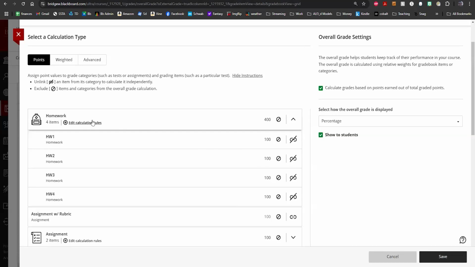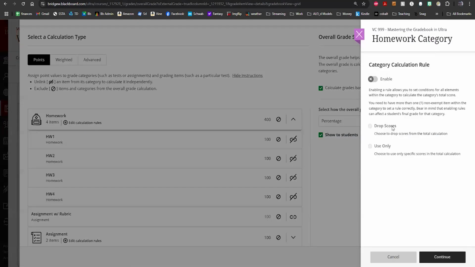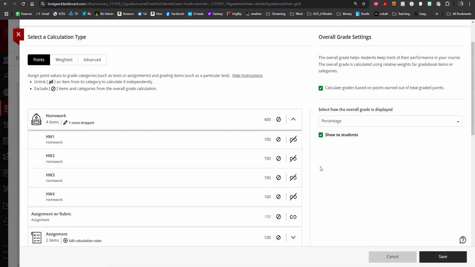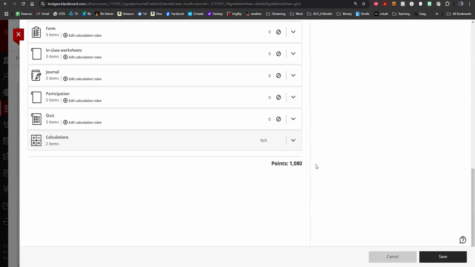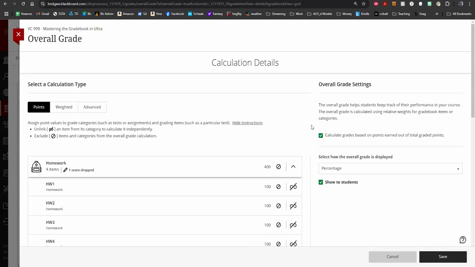If I want to change that, I can do that same thing here. I can edit calculation rules and say drop the lowest. Now that point total should drop, hopefully. Nope, it won't show up until it actually has dropped the scores as far as the total points.